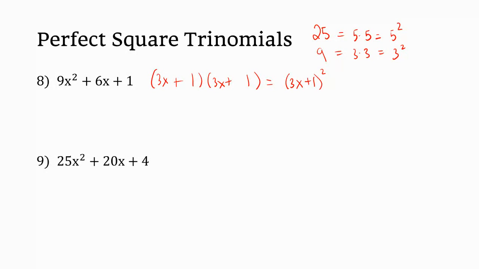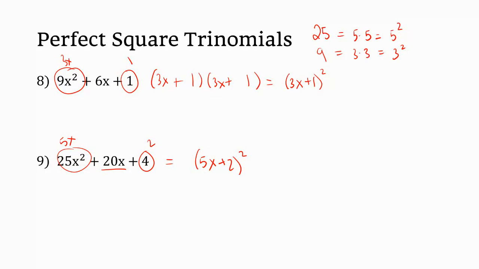What about this one? You can kind of see what's happening here. Oh, this is a perfect square. That's 5x. This is a perfect square. That's 2. If I multiply them together, I get 10. 10 and 10 is 20. 3x, 1. 3 times 1 is 3. 3 plus 3 is 6, right? So being able to recognize that just might make your life a little bit easier. So here I'm going to get 5x plus 2 squared.